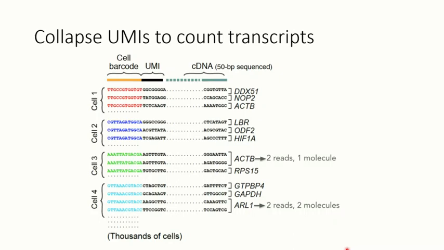Same here. For cell 3, you found the same gene, but labeled with the same UMI. In this case, this fragment and this fragment were amplified not from real separate mRNA copies. It's from one copy, but multiplied by PCR twice. So we don't count this 2 times. We only count once by collapsing those UMIs. It should be only one gene because it's from one mRNA molecule in the cell. That's a unique particular copy.